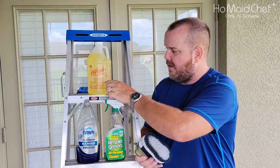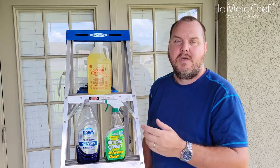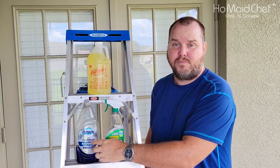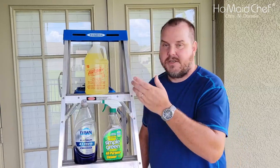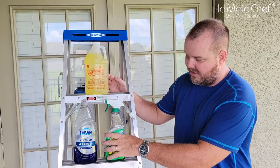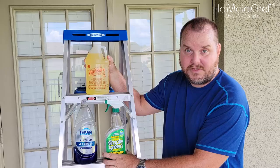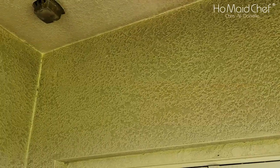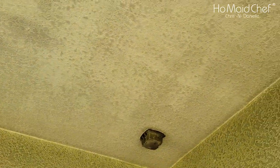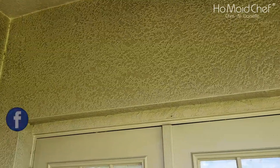I'm really curious to see how the LA Awesome works because I've played around with the others but not this one yet. For our test we're going to do a two-to-one solution on the Simple Green and the LA Awesome, and pretty much straight Dawn with some water. I'm going to dump the Simple Green into a container to mix it since I only have one spray bottle. Here's what we're working with — I've already power washed this and this is what it left me. I also have some streaks on the ceiling.